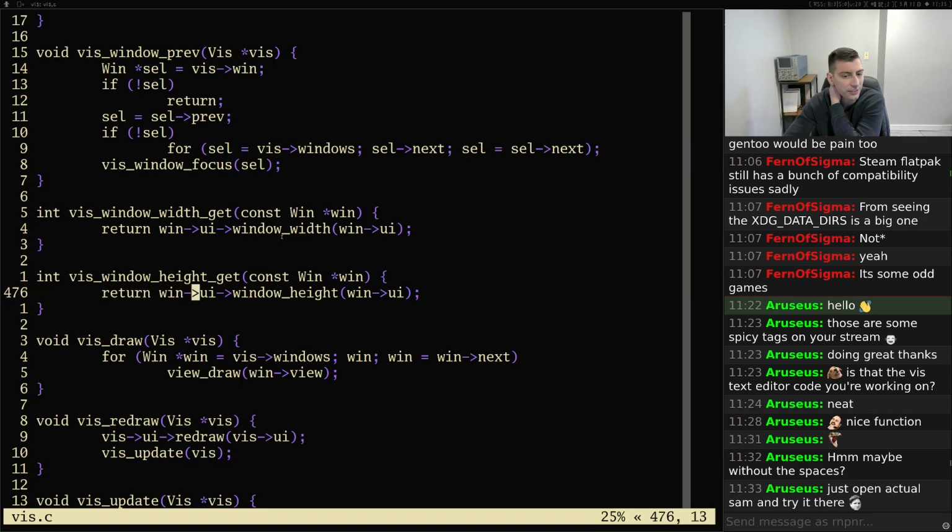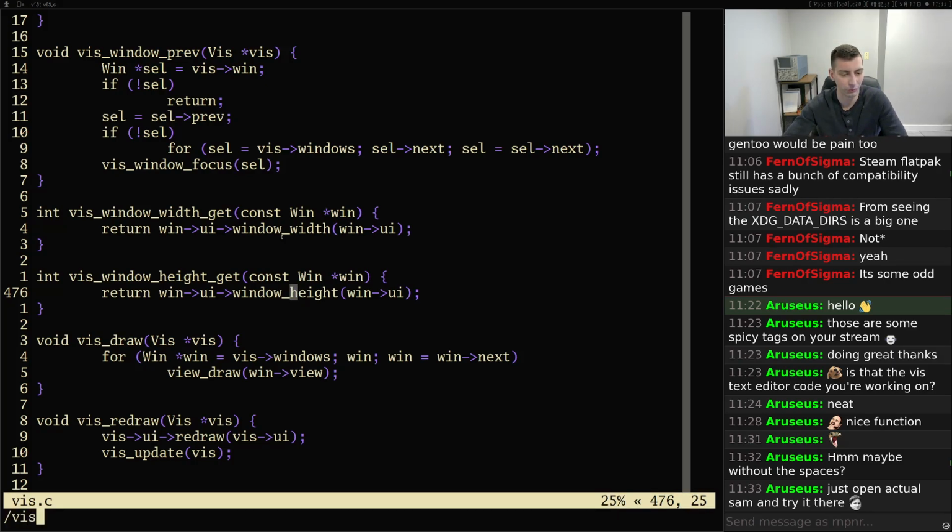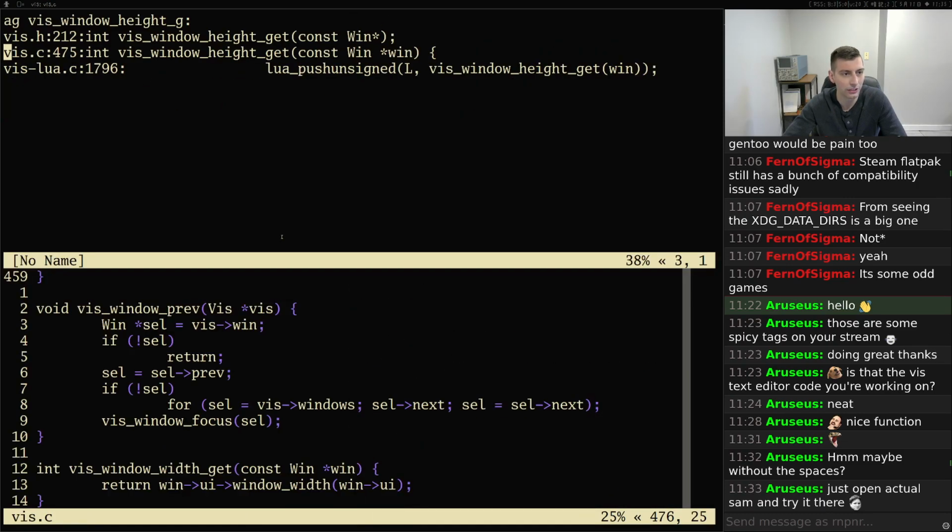Wait, why does this work here? Wait, if this works here, then it should have worked where it's just being used in Lua.c. Huh.